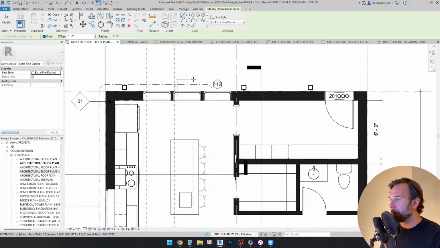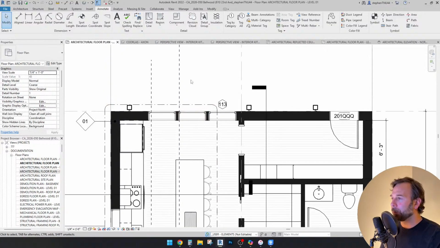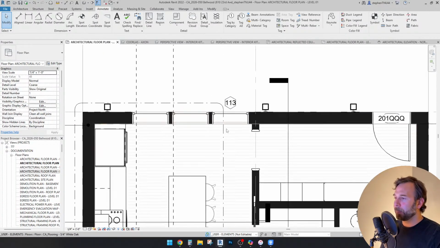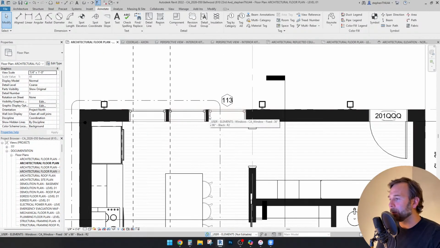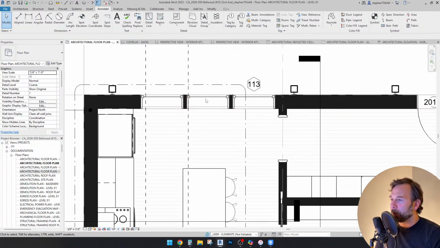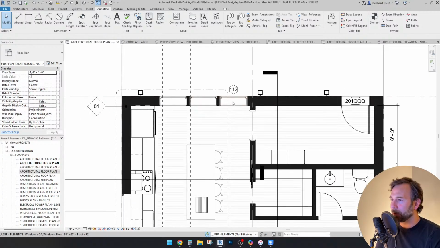And so I'm just trying to imagine what's going to be best here. I do want to propose a patio out back. And so if that's the case, probably putting a door towards the center here is going to be the best.